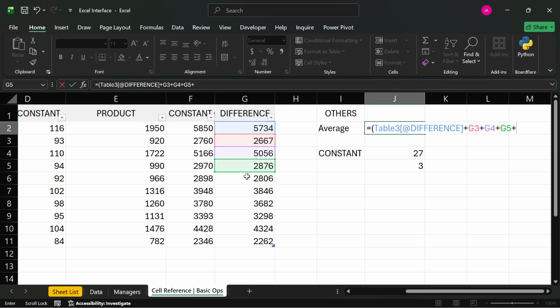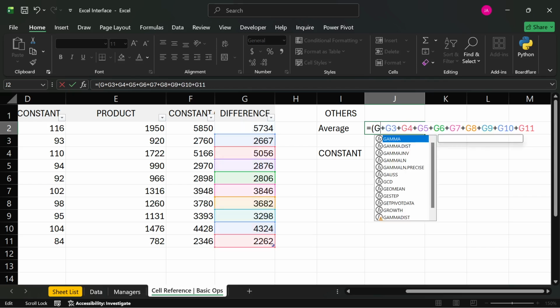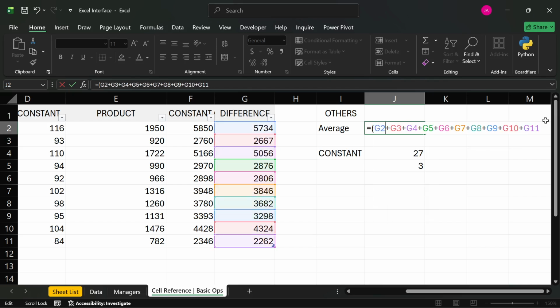I know it's stressful. Of course, there's a better way, but I want to do it manually first, see how it works. Then this, then this, then this. So we can also change this to G2 in a way, since we're not using the column directly. G2, okay, so this is what we have.